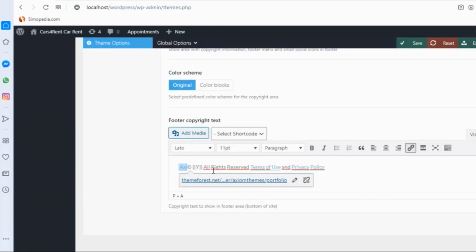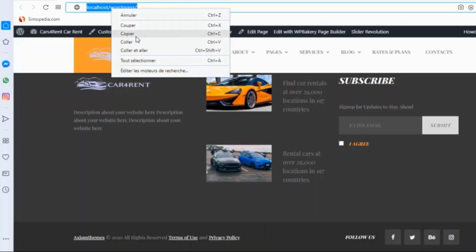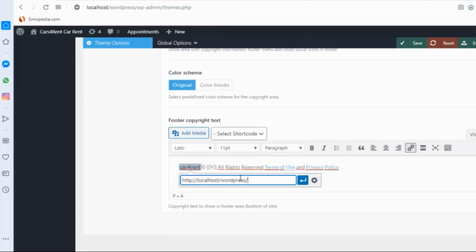You put your website name, Car4Rent, for example. And then I'm going to select this and click right here. And you link it to your main page, to your website, www.car4rent.com. For example, it has to be exactly your website. I'm just showing you an example. And then click Apply.